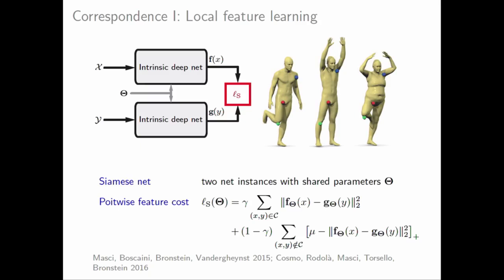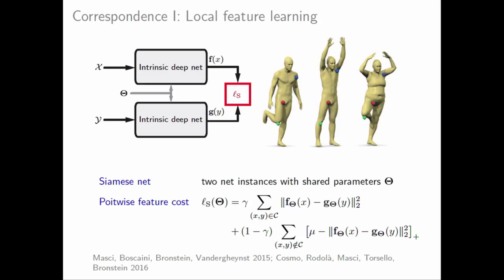In particular, if we are given a training set of shapes with known correspondence between points, we can apply the intrinsic CNN to some geometric information on the manifold, and we can produce a new set of features. We want that between corresponding points, these features will be similar, and between non-corresponding points, these features will be as dissimilar as possible. Okay, so we'll use the standard Siamese architecture for this purpose.